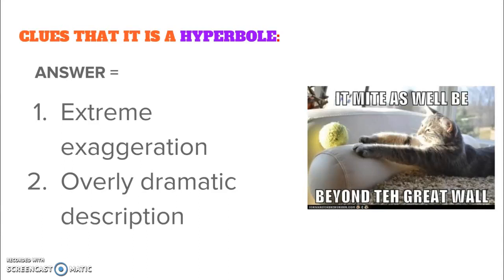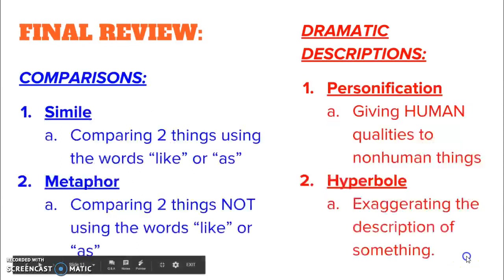Look at this meme to the right. It might as well be beyond the Great Wall. So this cat is only reaching a few inches to get to the ball, but the cat is being dramatic. It might as well be across the Great Wall of China. So that's an exaggerated, overly dramatic description. So look for those 2 things.